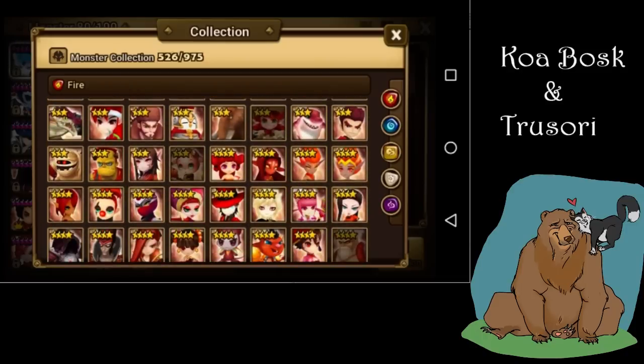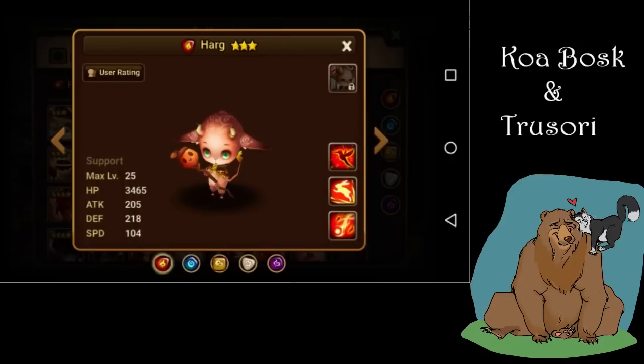Here we go, here's the first monster. Harg, I think he's a Pan. Looks like a little goat guy. He's got little goat feet, little hoof feet, little tail. But he's called a Harg.